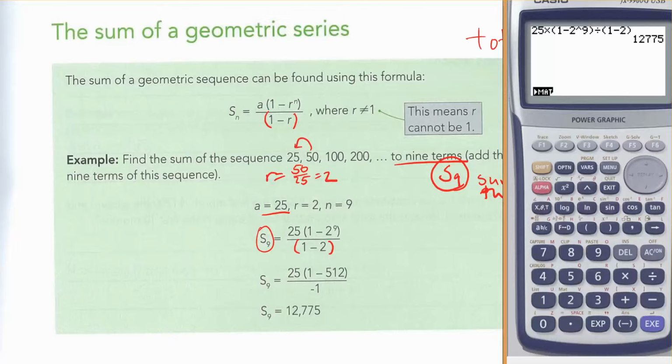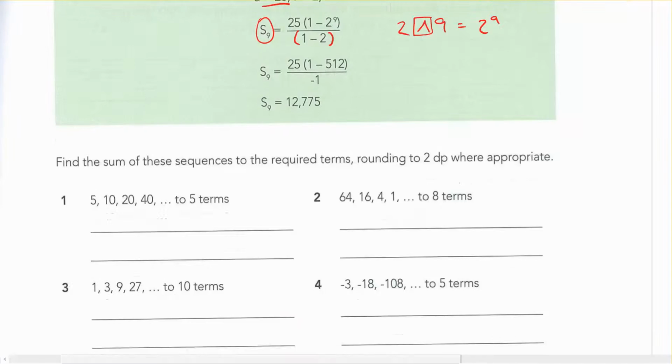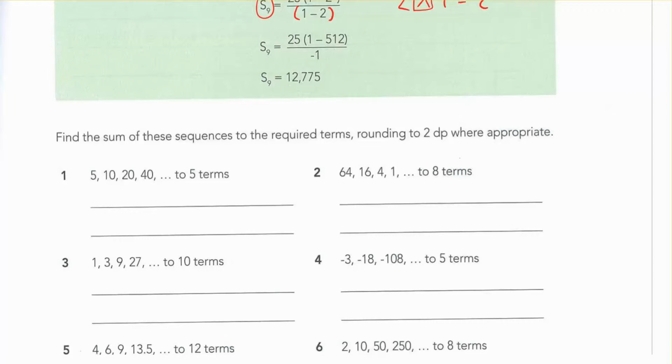And you can see there you get quite a big number. Again, that makes sense because you're adding up 9 eventually really big numbers because they're doubling each time they get bigger. So again, use your little hat button if you need to. 2 to the power of 9 in the calculator gets you that. So for these, pretty straightforward. Find your a, find your r, and then think about what your n value is.